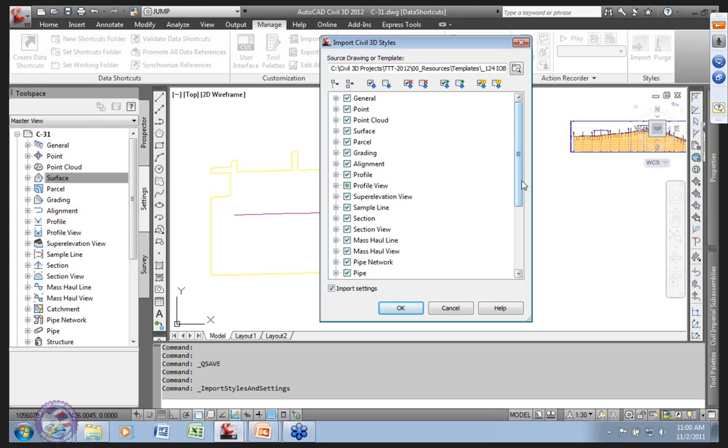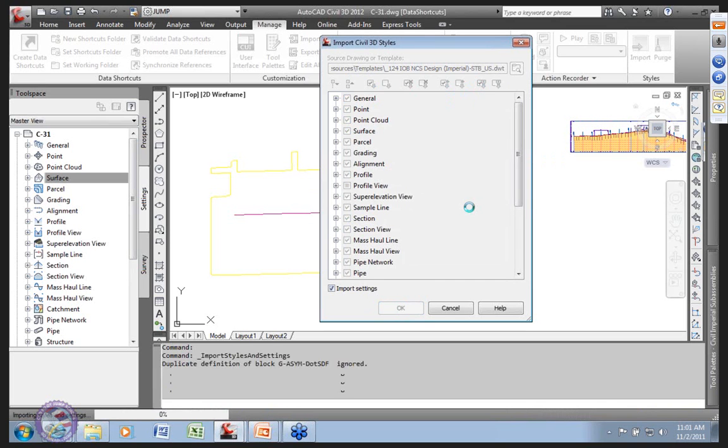Another really important box right down here is importing the settings. That will change all my drawing settings back to wherever they were before. That will in fact overwrite my change that I made to surfaces to be standard instead of major contours. And this will hammer my entire drawing back to the current state. And it will grind away.